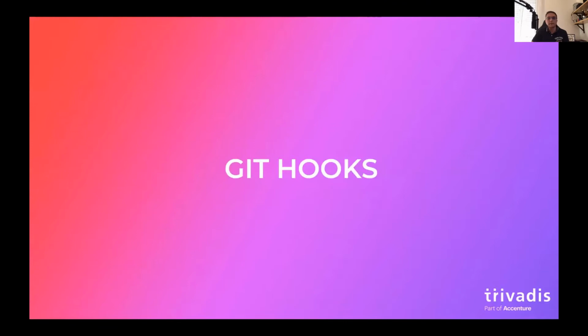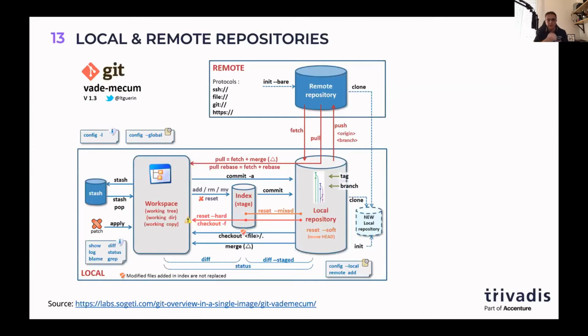So let's look at the Git hooks we have. When I started with Git, I would have been happy if someone could have shown me this picture, because it explains really quite well how Git works. On the upper side, you have the remote repository, and on the lower side, you have what is installed on your local PC, your local repository. You have the index, the staging area for what you would like to be committed next.